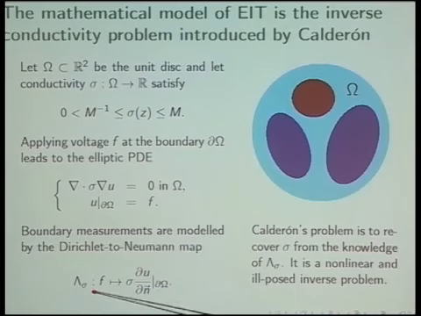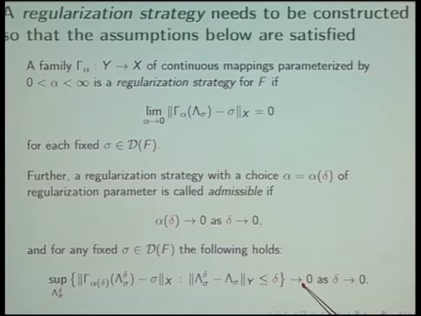So this is a supremum over some maps. The supremum is taken over all data that is in the delta disk centered at the infinite precision data. And we look at these numbers. This is the error in the reconstruction. This is the reconstructed quantity for a given alpha. We subtract it from sigma and measure the difference in the X norm. So this reconstruction error should go to 0 asymptotically as the noise level goes to 0.